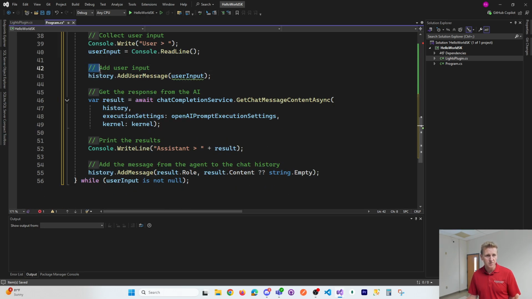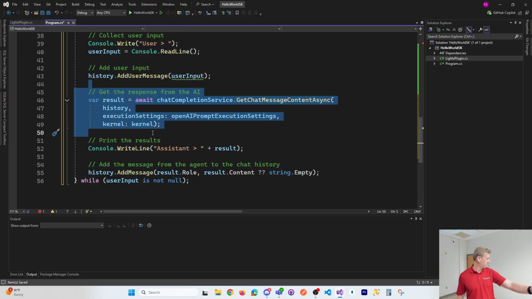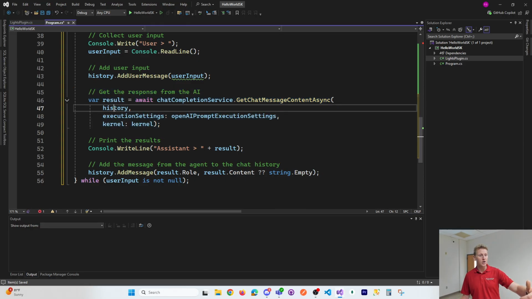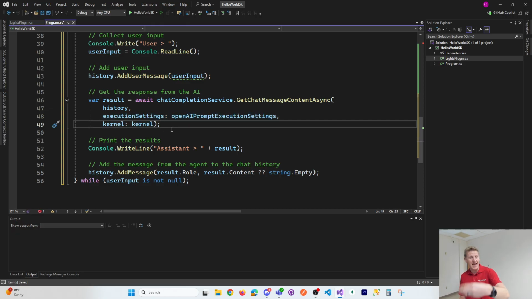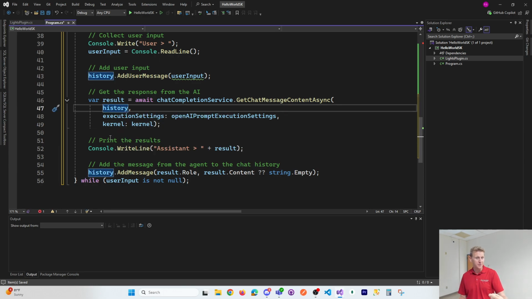This history object, we pass it to, ultimately, the chat completion service. Essentially, line 46 calls the LLM. We pass it our history, which is our user input, whatever the user said. We pass it the planner, and we pass it the kernel. So into the chat we pass three things: the string from the user, the planner, and the kernel.